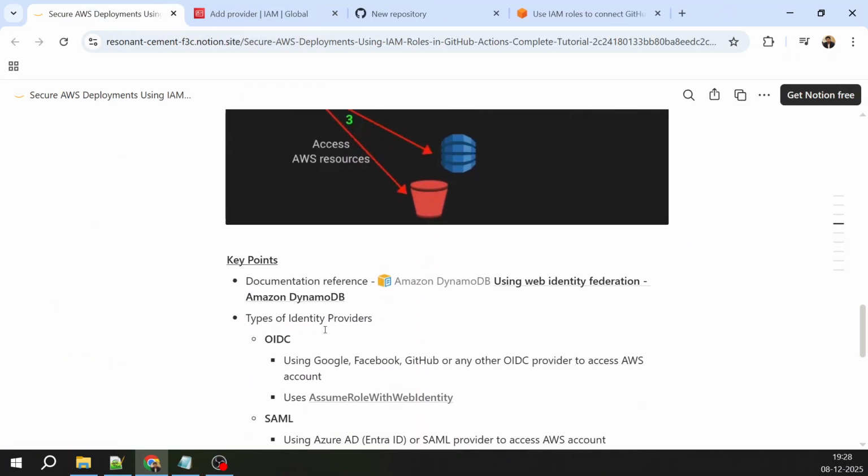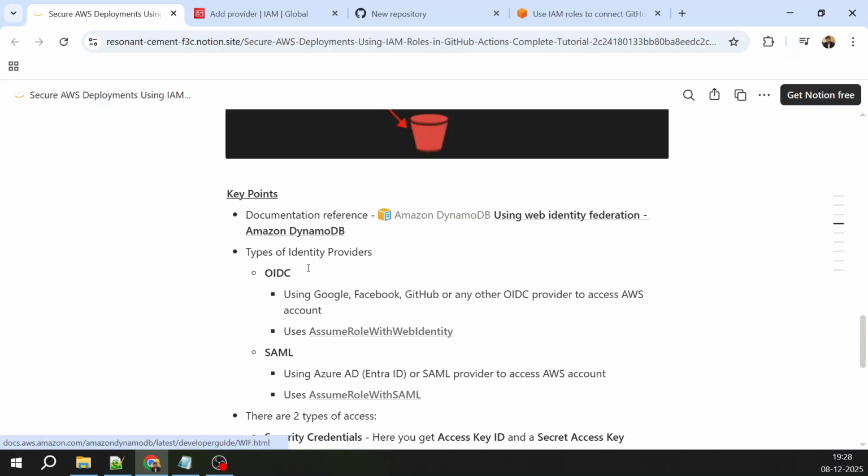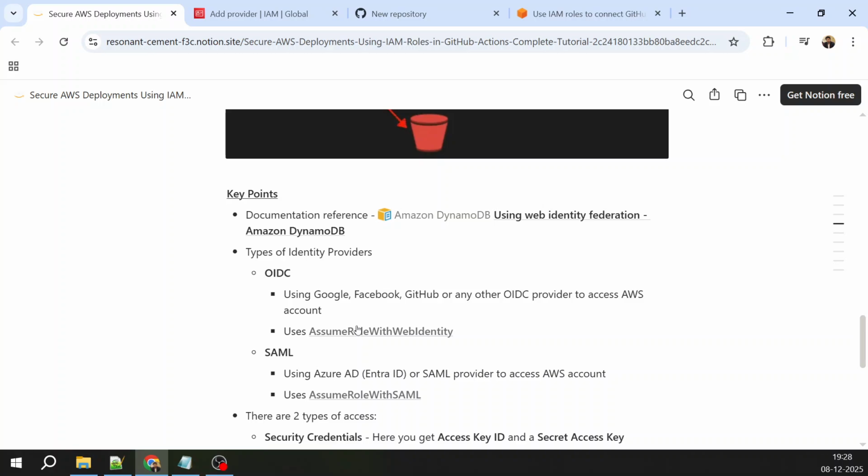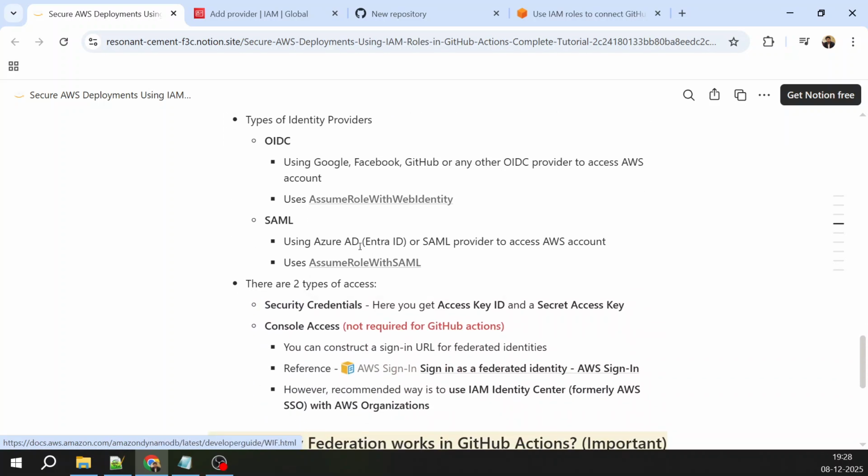There are two types of identity providers. One is OIDC type, another is SAML type. I have shown you here. Mostly Google, Facebook, and GitHub support OIDC. Azure AD, Entra ID, and others are SAML providers in the market.